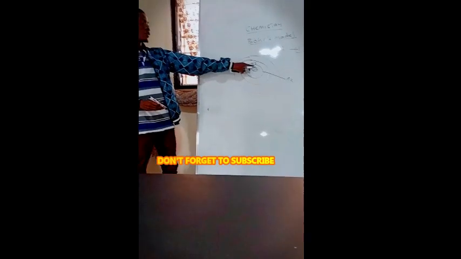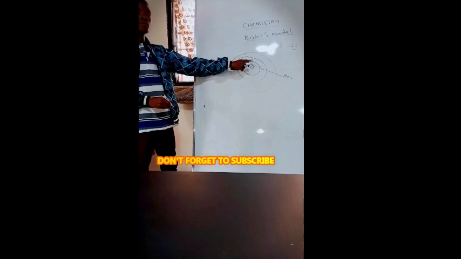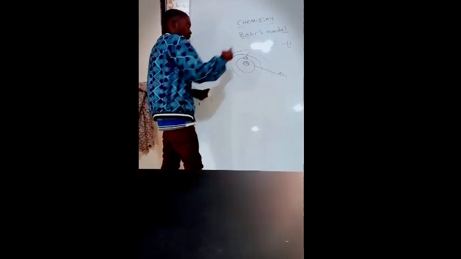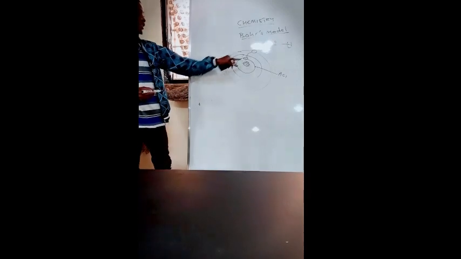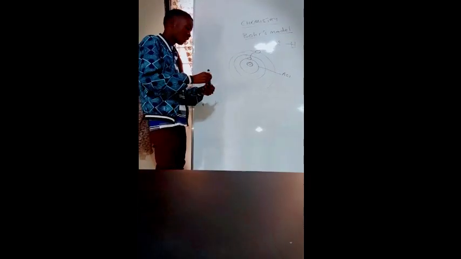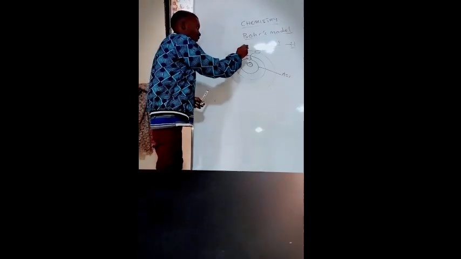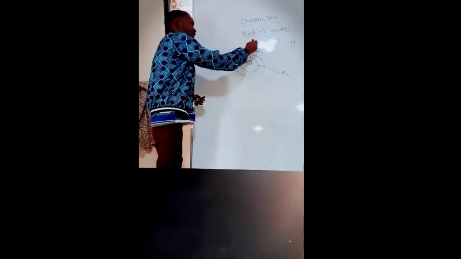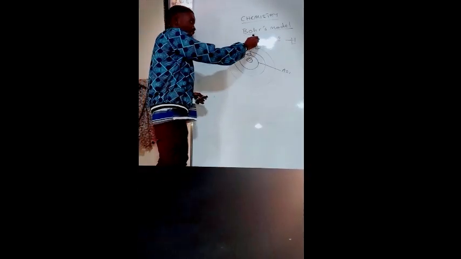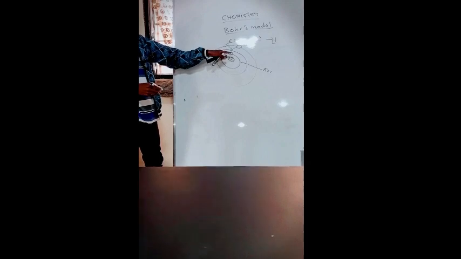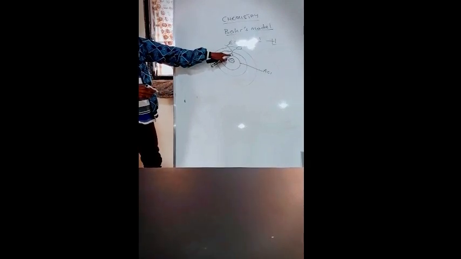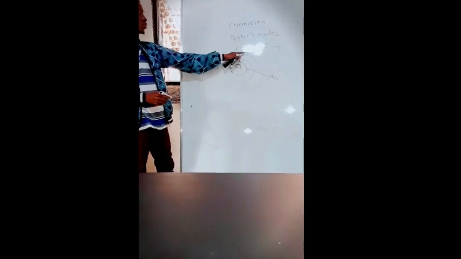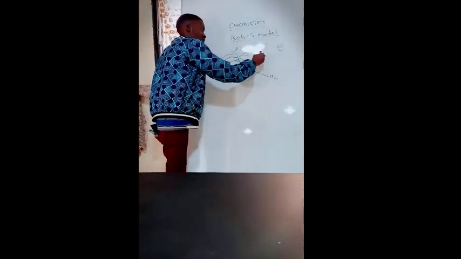So if this electron is moving from the first energy level to any other energy level, let this move to the third energy level, it means that this electron is going to gain energy. So energy will be gained in that direction. This energy which is gained is going to be positive. So the energy gained by this electron will be positive, which is going to cause this electron to transition from the lower energy level, in this case quantum number 1, to the third energy level, which is symbolized by quantum number 3.